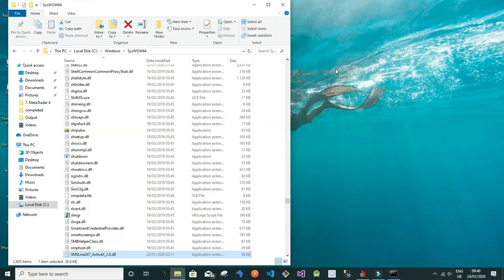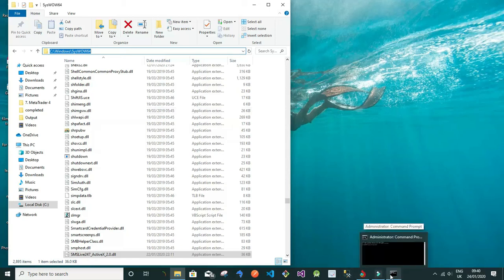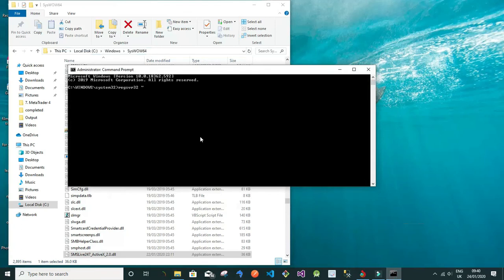Now go to the location where you pasted the DLL file and click on the address bar, then copy the address you see right there. Now go back to your CMD that was open to continue typing. Once you're on right there, enter double quotes, and in between the double quotes, paste the address you copied earlier, then followed by a backslash, then copy and paste the file name plus its extension.